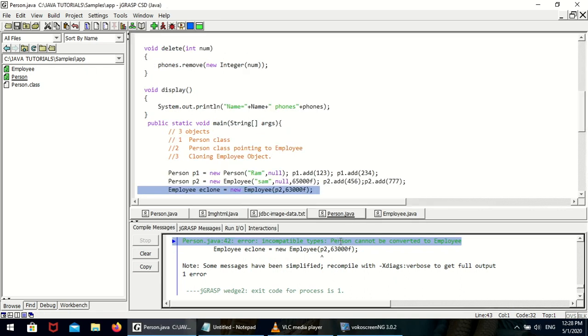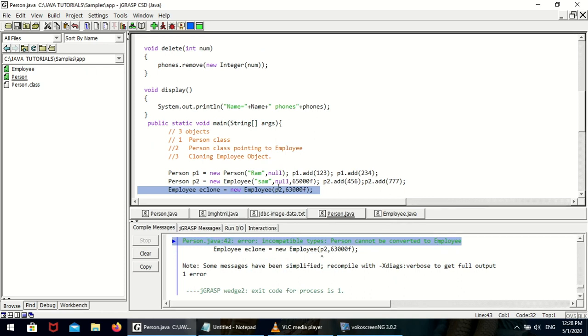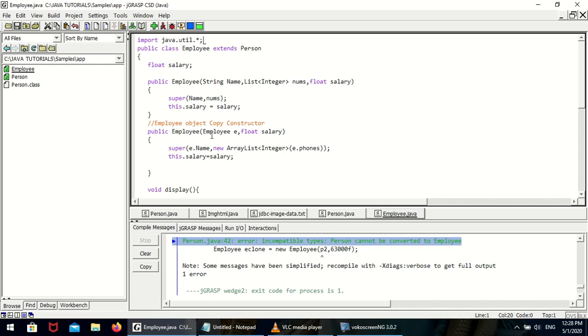Here is the problem. Person cannot be converted to Employee. So we need to mention the base class all the time in the copy constructor of derived classes.